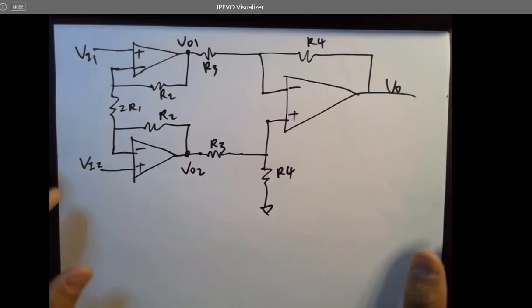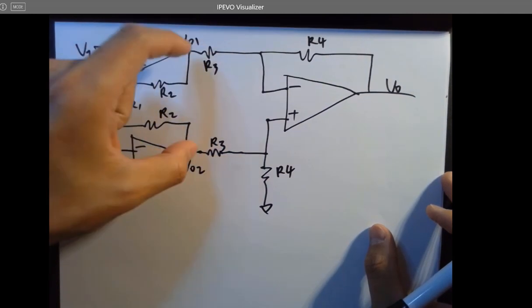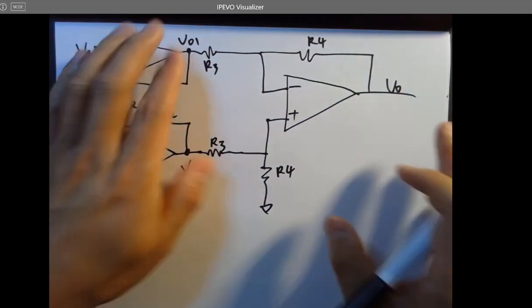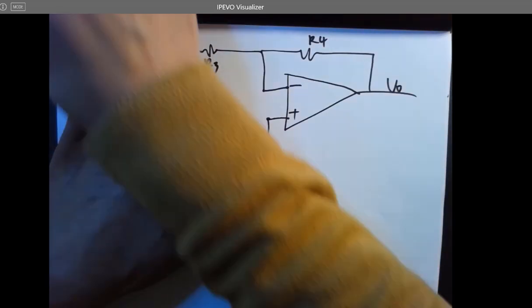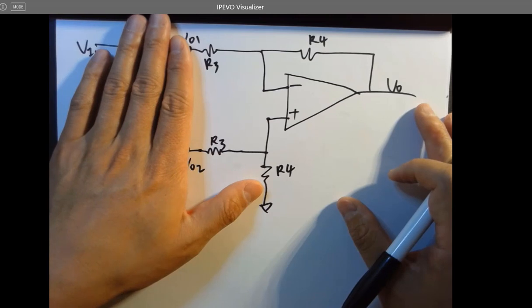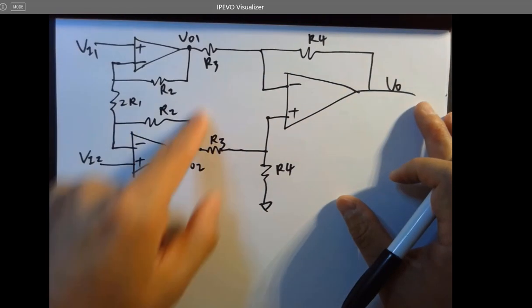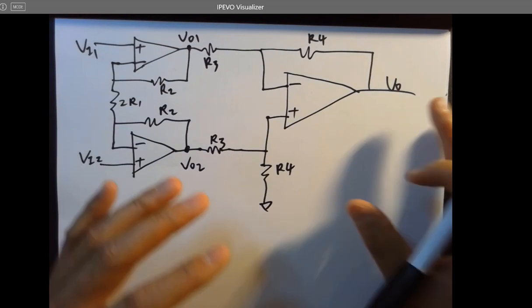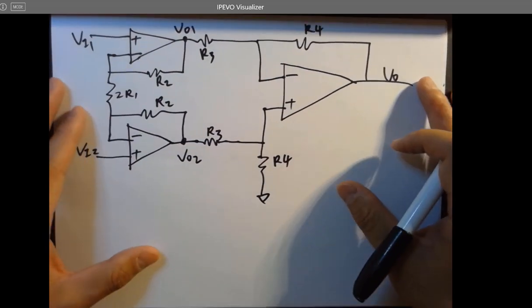So here's the question. What's the voltage gain for this guy? Because we know this is a difference amplifier for this part. So we know the common mode rejection ratio should be really high, and the common mode voltage gain should be 0, since we just derived it in the last few pages. So now, after we added this front stage over here, what's the differential voltage gain? That's the question. So we're going to do it now.